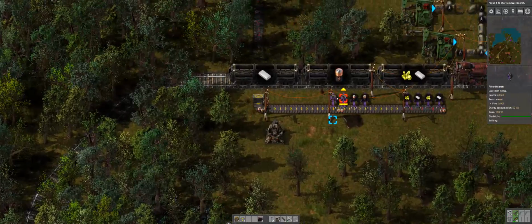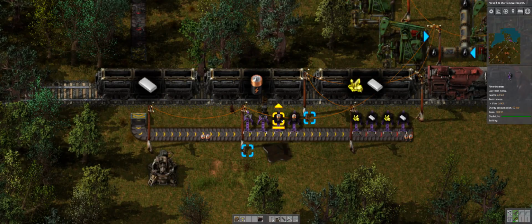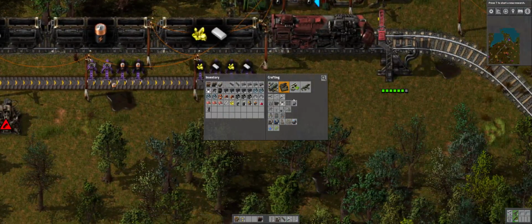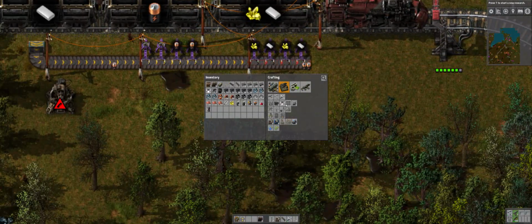I hope there's 150. That's a lot. That's great. And these actually work. It actually does it only with one. What's an accumulator? Oh, that's like battery storage. Okay.